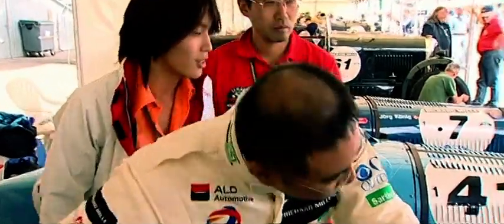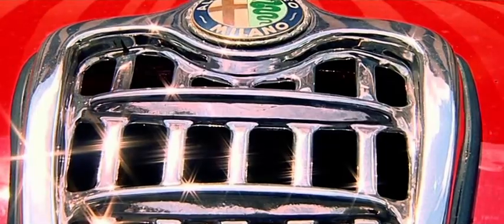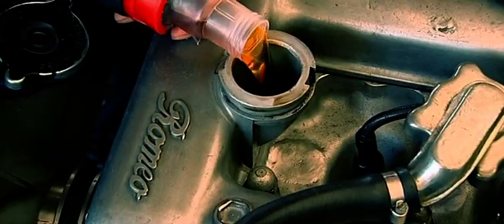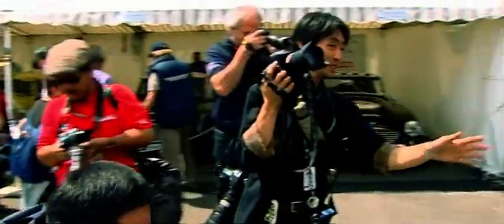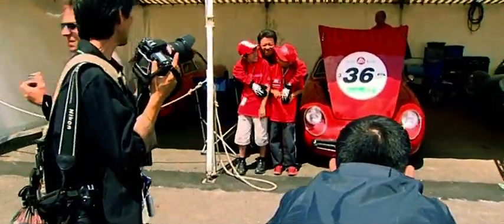Another team is here from Japan. An amazing 1926 Type 35 Bugatti is one of the 3 cars they have entered, along with a 1957 Alfa Romeo SV Zagato, with which the drivers Tadakazu Kojima and Masahiro Fujino have a few problems. But those can't take away from the good time they're here to have. They're truly living a dream since they arrived from Tokyo only yesterday.